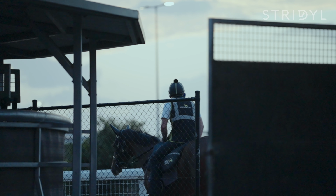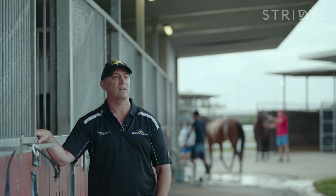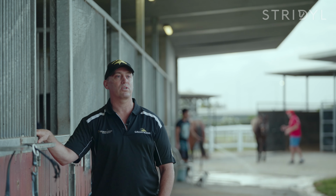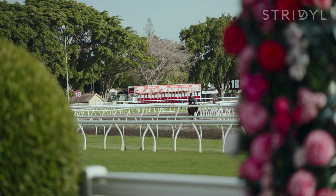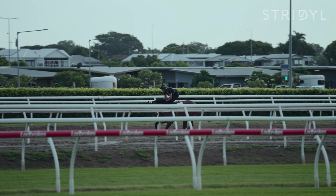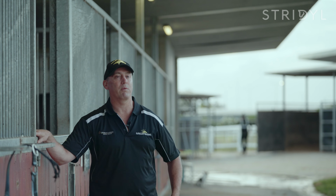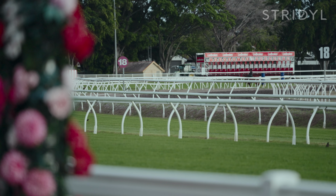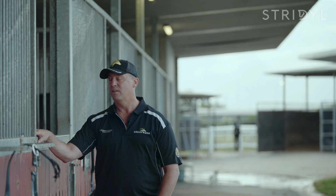Our work tracks are good. Our American dirt track has stood the test of time. It's very similar to what they have over in Sha Tin. It's exactly the same sort of track. It gets maintained really well. We have a couple of grasses to gallop on, an inside and an outside grass, and a slow work sand. So the last part of the picture here was our course proper, and it's now amazing. It's everything that we wanted it to be. So it's a brilliant training centre. It's a lovely place to race, and it's a lovely place to have your horses stabled.